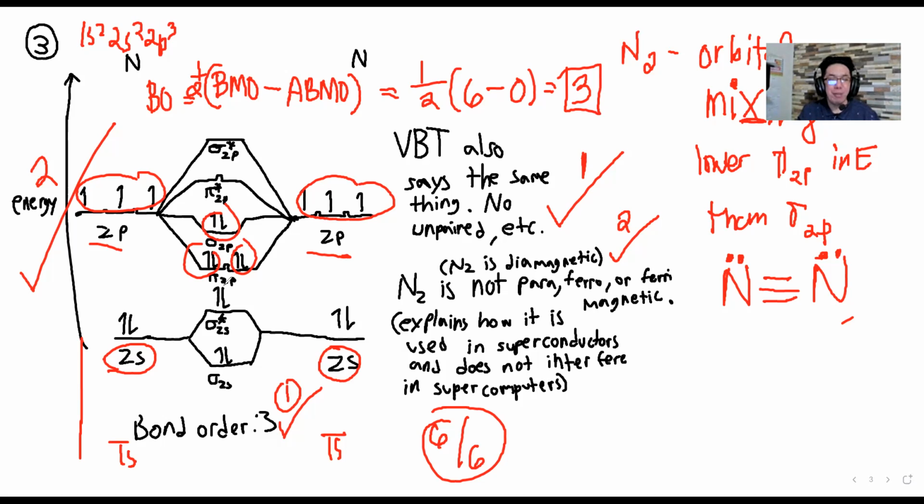Number 4 is Born-Haber cycle. I think your favorite mo ito eh. Use the Born-Haber cycle to calculate the lattice energy of potassium chloride given the following data. So, meron ka bang copy dyan? Wala kang copy? Meron po akong copy po ng 4. Yung Born-Haber Cycle. Okay, sige. Go ahead.